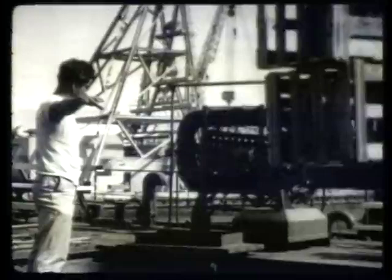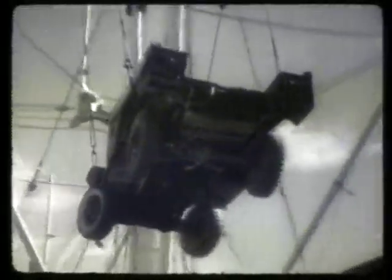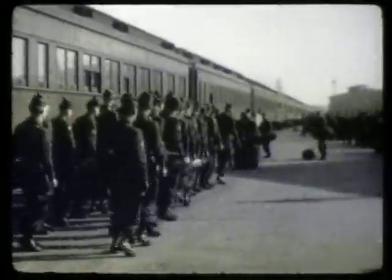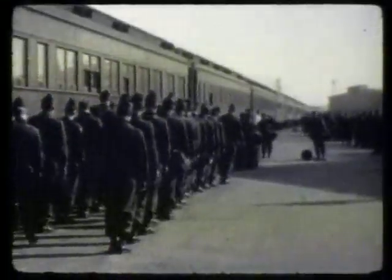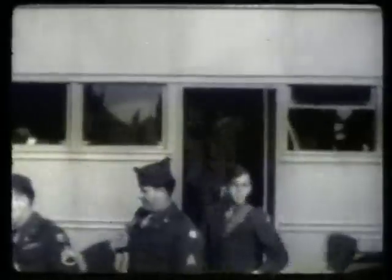Support and execution of the operation called for the assembly of a wide variety of supplies. The chief problem in the shipment of needed gear was posed by the handling of heavy machinery, but the engineers executed this phase with their customary speed and skill. Selected personnel were screened by the Federal Bureau of Investigation, then thoroughly briefed as to their specific duties during the project. Arriving at a West Coast port by train and bus, the troops were checked aboard transports for movement to the proving ground at Anahuac Atoll.